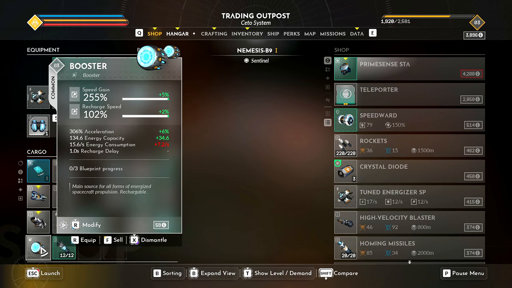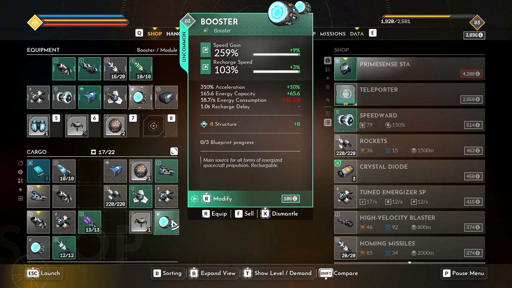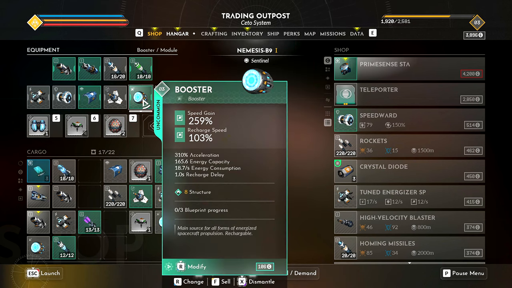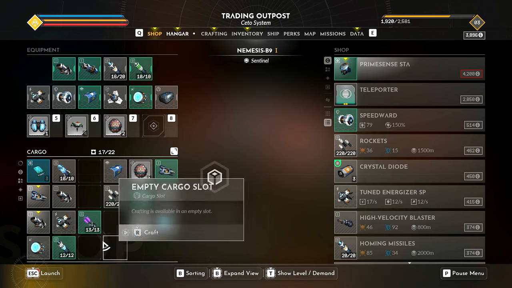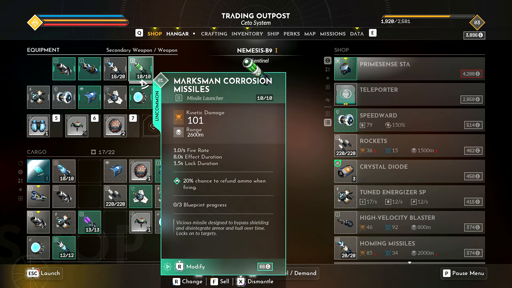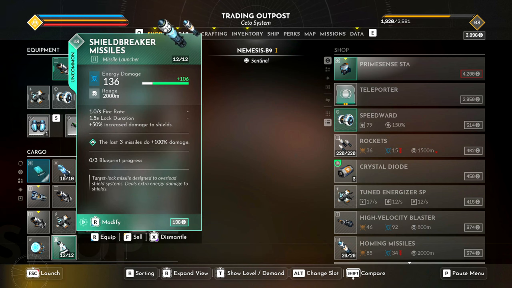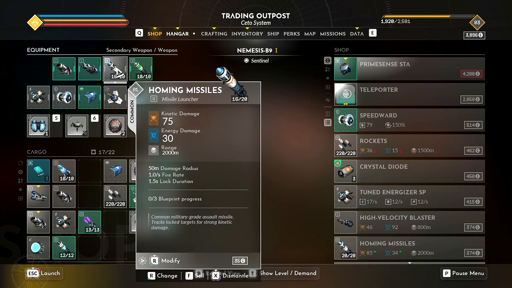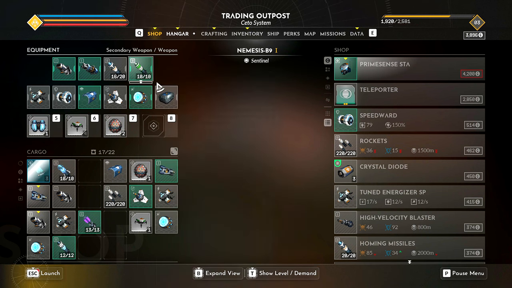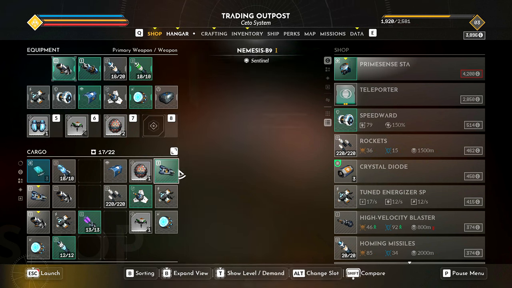Tuned energy core, boosters, I think. Yeah, it's a ship component, isn't it? So it's actually better than our current. We also have these web missiles and shredder missile, shield breaker missiles, which are lovely. 136 energy damage. I do like my homings. They are very nice. I haven't actually used the corrosions yet, but I'm sure it will come.